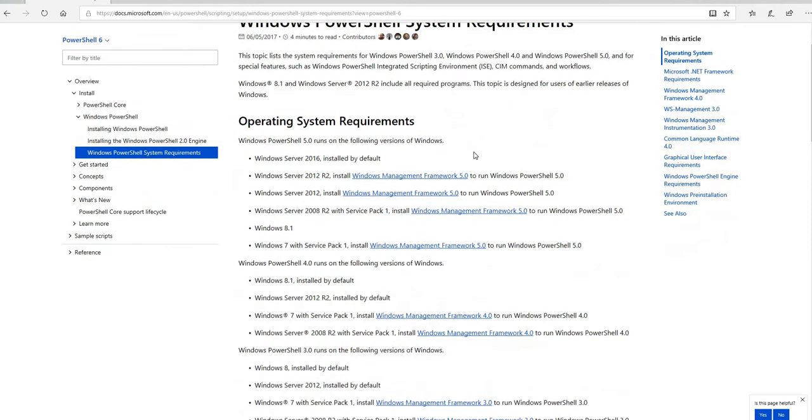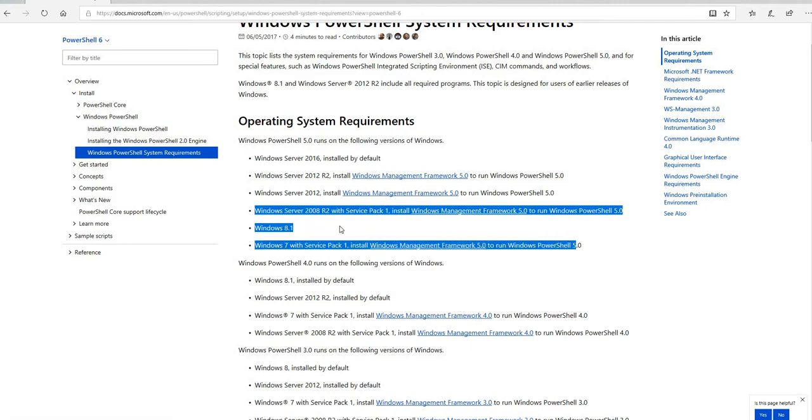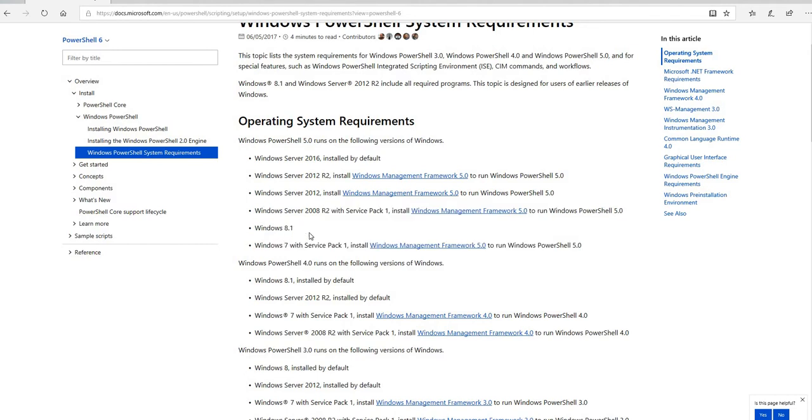This link will be very useful. You really want to make sure you're running on PowerShell 5 because it's going to have the latest commandlets, the latest bug fixes, etc. And to be honest, you probably want to make sure that you're working on the newer versions of Windows. I would question why you're working on Server 2008 R2 and Windows 7, Windows 8.1. Of course, there are legacy systems in any enterprise, but life is going to be difficult running certain scripting on those machines. You really want to get yourself onto at least 2012 R2 and Windows 10, Windows 2016.